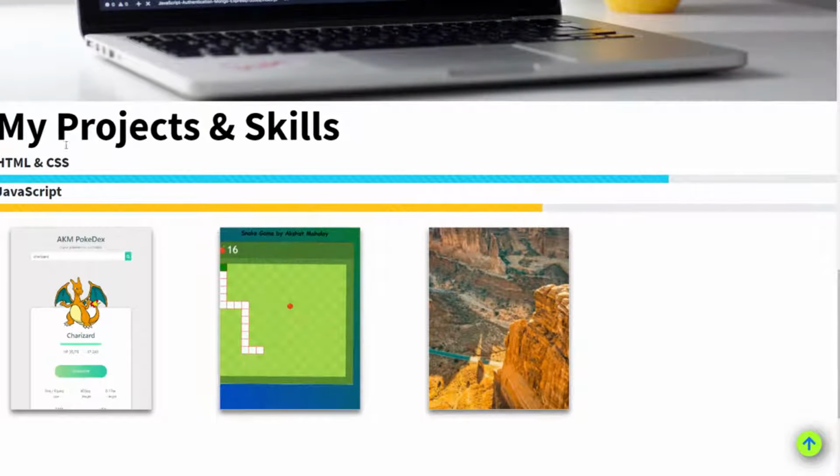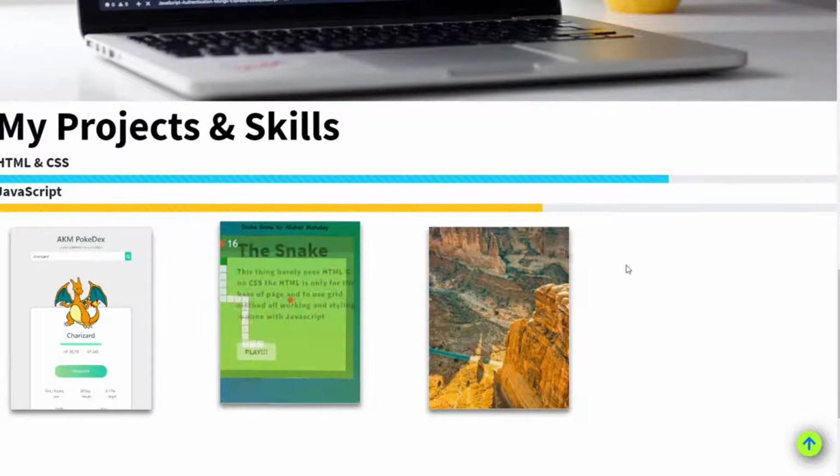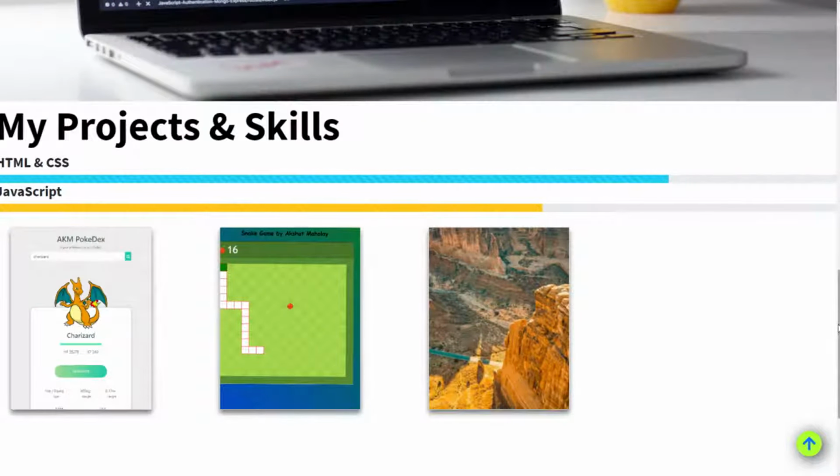Okay, scrolling on down again, you've got the same issue with the hugging the sides. I would probably make it a whole container. I'm going to say right now, I hate, and I know hate's a strong word, I dislike strongly these percentage bars of what you know about HTML and CSS. It's just not even a metric that you can really do. The problem is it's lose-lose. It is a lose-lose scenario.